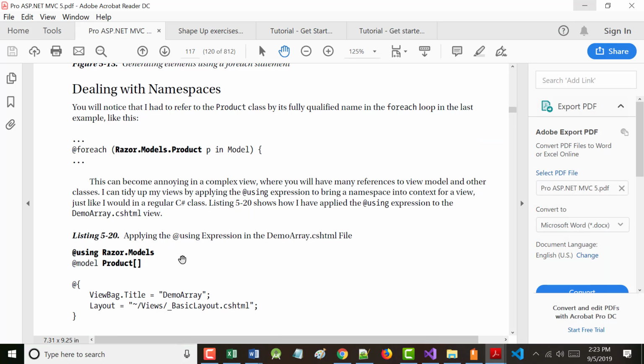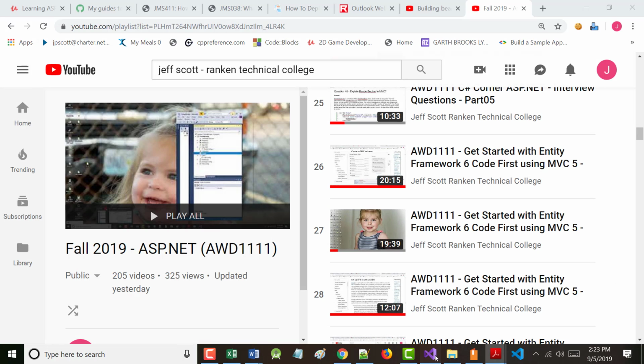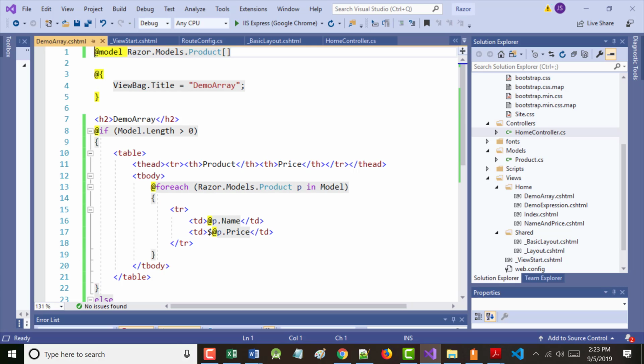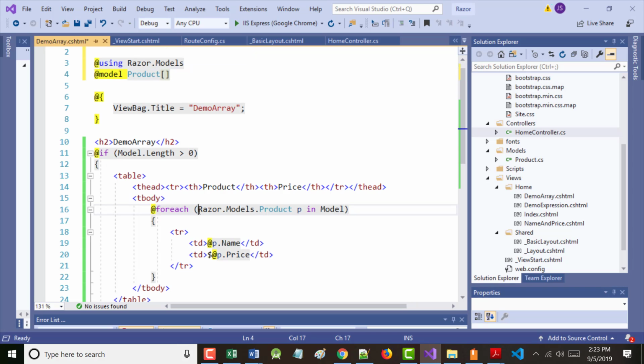Well, the author says if we don't want to do that, we can break this up into 2 lines. In other words, if you look up on the screen here, instead of having this line of code, which I will now comment out, we can replace that line of code with 2 lines of code. But the using razor models means that in here now, I can do that, and it doesn't error out by removing the razor dot models that it would have otherwise.